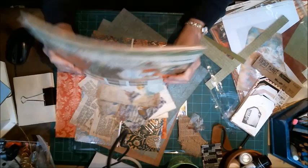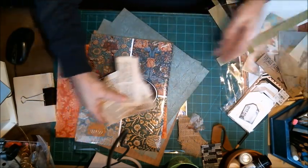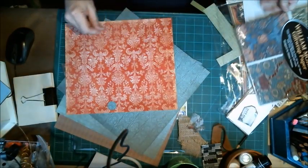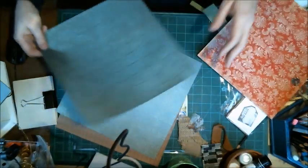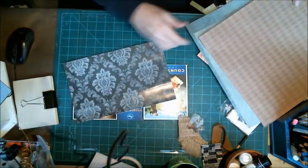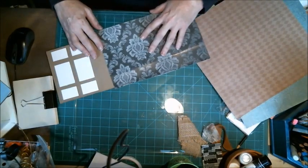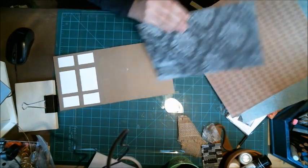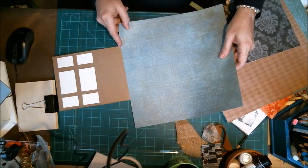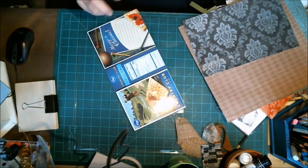Alrighty. So we're not going to use these for now, so we'll set these aside. Aw, he says, "We miss you too." Okay, so what we want to determine, I like this one, but it's not long enough to cover the whole inside of this. I wonder if I can use it to cover the back, but I don't know what colors I'm going to be doing here. I don't think this one will match. This one will, though, on the back. It will match with this. So we'll see. So we'll set this one aside for a minute so we can use it on the outside.